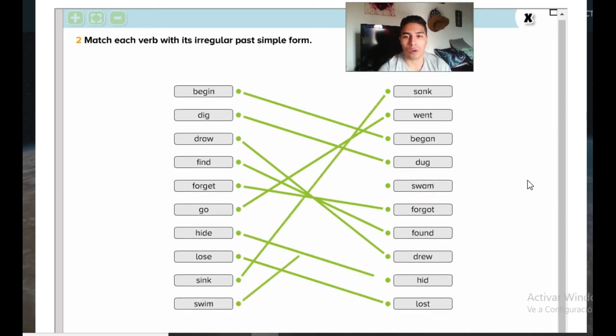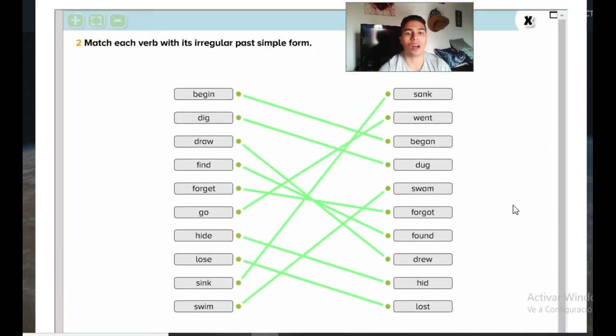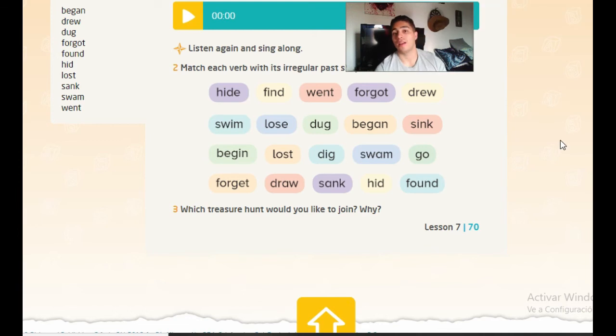So now we are going to check. They are all green, because they are correct. That's the idea. In your book, they have to be like this, okay? They have to be the same colors for these same verbs. You are awesome. Okay, my dears, this was our first lesson of the day. You already finished. You know new verbs.